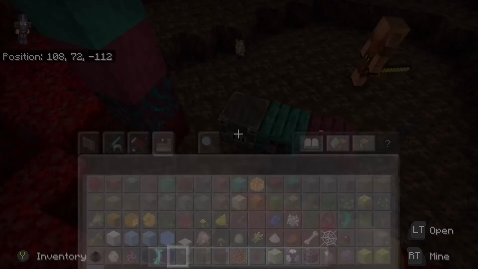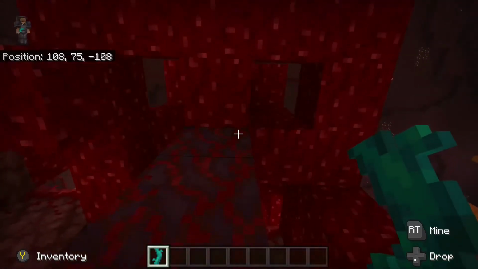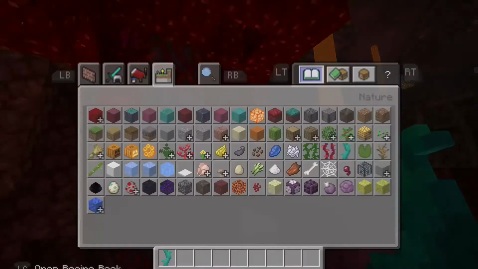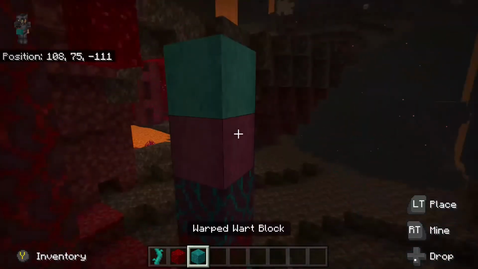wow. Okay, I want to see what this looks like. I want to see what the twisted looks like. Oh, maybe you have to put it under this? No, not that. You have to put it under this thing.